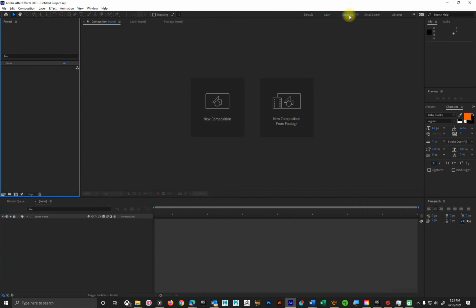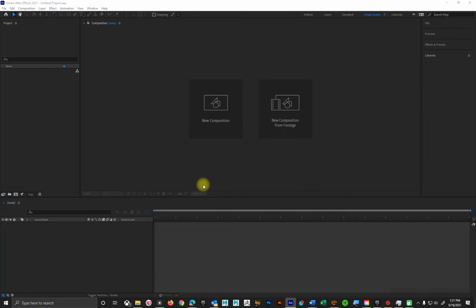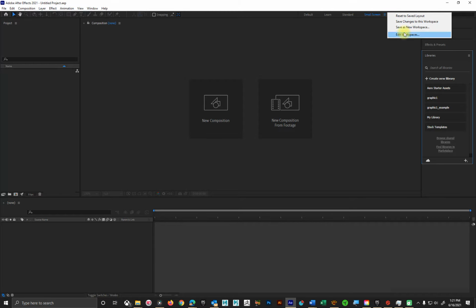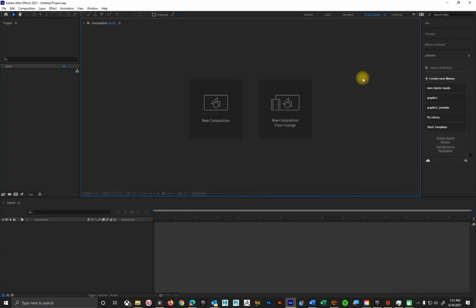I have Standard, and Small Screen. So if you're working on a smaller screen and you need more real estate, like a tiny little 15-inch or something, then this will probably work really well. But what we're going to do is a little bit of modifying. If I make a layout, we'll talk about this later, you can save it when you have that configuration that you love. If you look at this guy right here, these are opening up the little windows that we use, and you can customize it based on what you're doing.